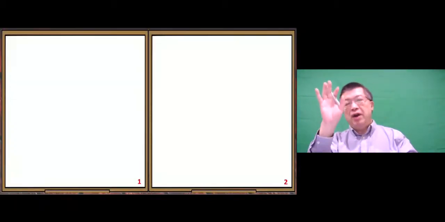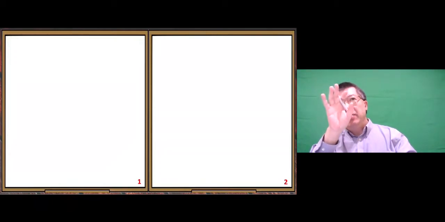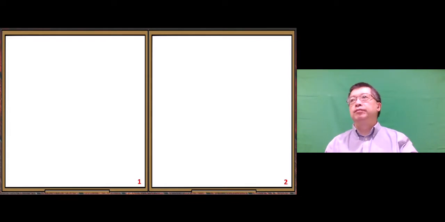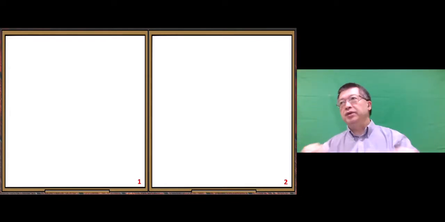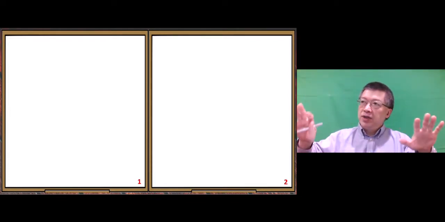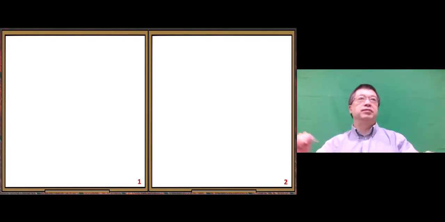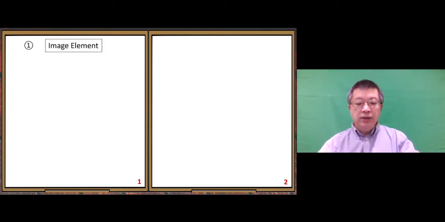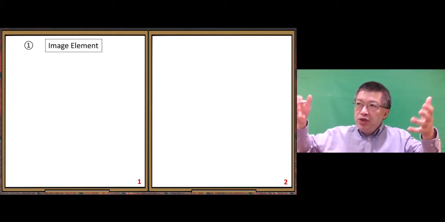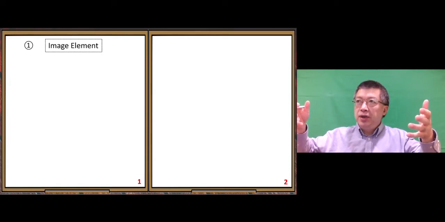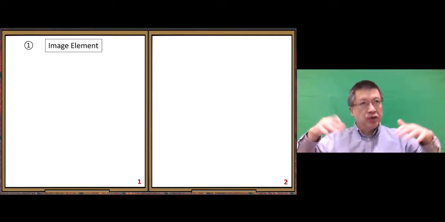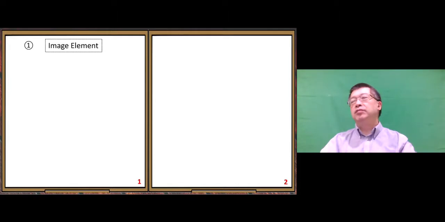In this first part, I only talk about 2 elements in HTML, but 2 very basic, important ones. Number 1, image element. Many times we need to add many images into a web page. This is the element we need to use.